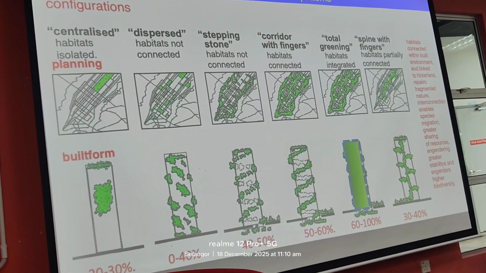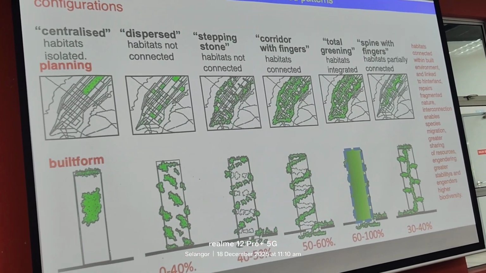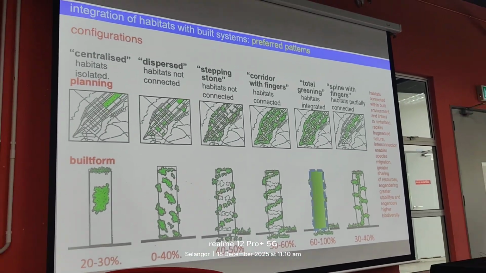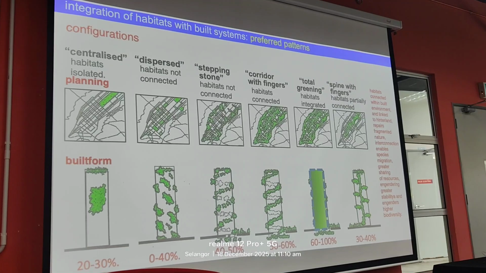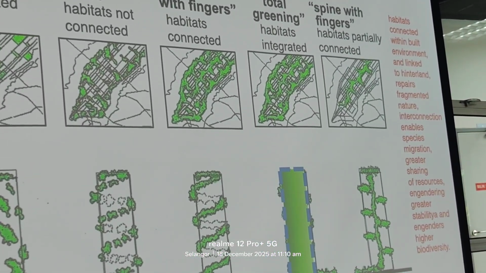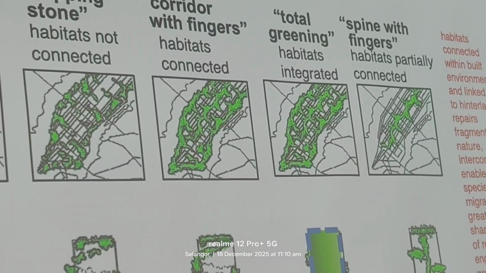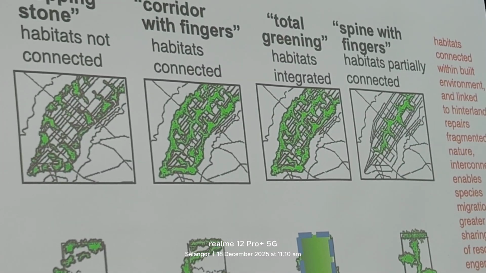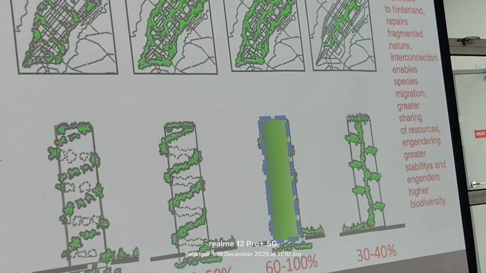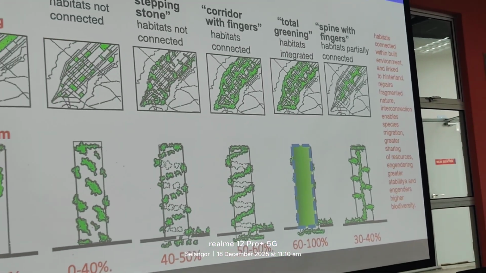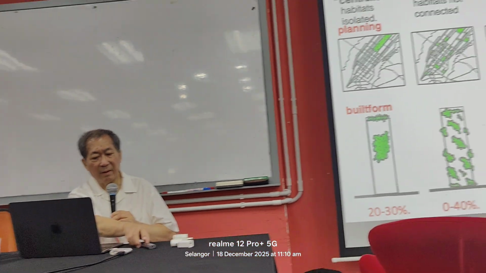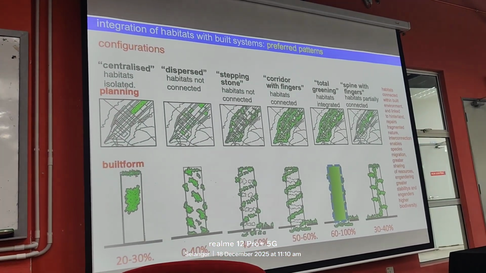And you have a spiraling interconnected relationship, or you can fully integrate vegetation into buildings. And the last pattern is the spine relationship. I don't know why my slides are all mixed up. Maybe this might be better, I think, than I'm used to.